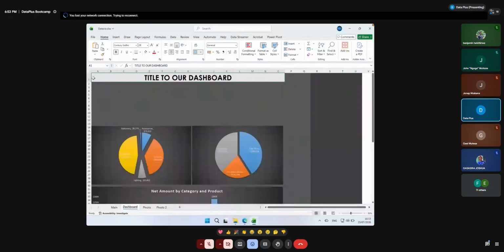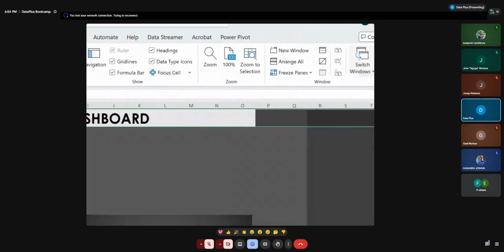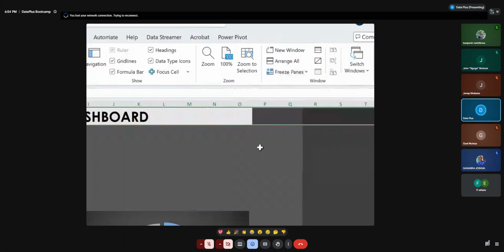Then something that is also cool is that you can click on the first row like this, and you can freeze the top row, like this one.